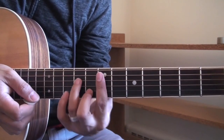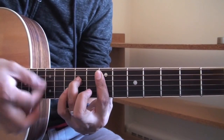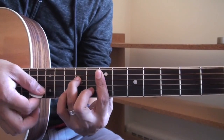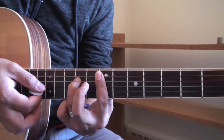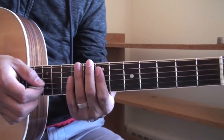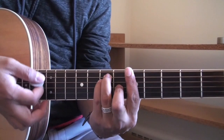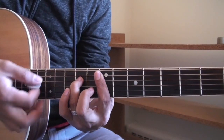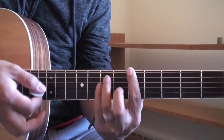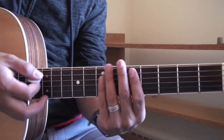The second half, you start with an E minor 7. That's it. It's really simple. You just hammer on twice. Then you lift up your finger. And that's the whole intro. You just do it twice. Then you start singing.